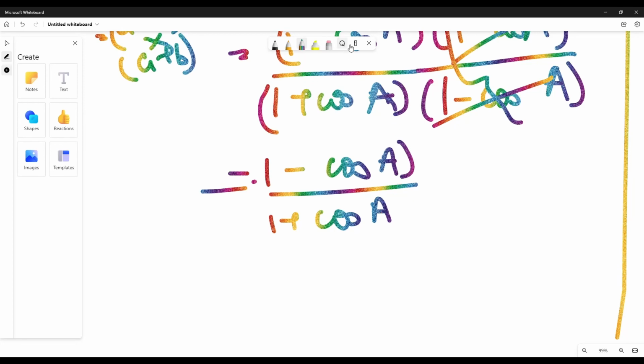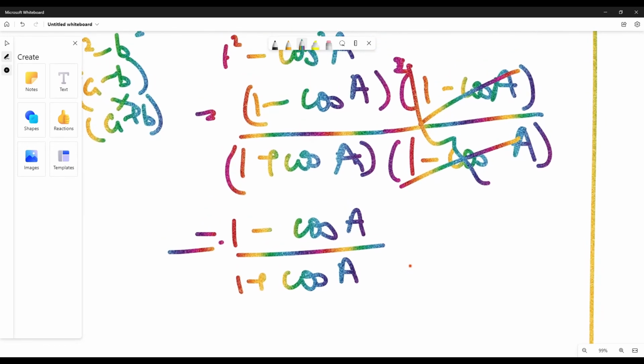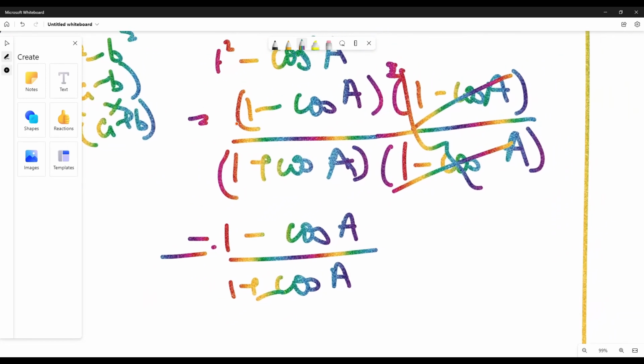I think that should be the final answer, but I know a lot of you must be thinking, why just leave the answer like this? Just because it is equal to RHS. Can't we just rationalize it? Just see, if we rationalize it with 1 minus cos A, so it would bring the same result as 1 minus cos A multiplied to this would be this, right? And we would get 1 squared minus cos squared A, and to this it would be 1 minus cos A whole squared. Are you understanding? So basically we are reversing a step. That's not something we should really do, because it's increasing our work.